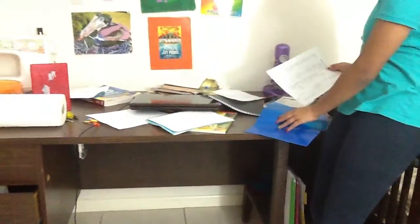And then I have this numbers everyone should know. I really wish I could put this into a binder, but it isn't hole punched, and I don't want to lose it. So what I'm going to do is take a little divider here, saying that this is not important, but you should still remember it. This is like my remembering divider. So if there's anything that I need to know or remember, like formulas or something like that, I can always put it in here and look at it later. So I'm going to put this back in here.